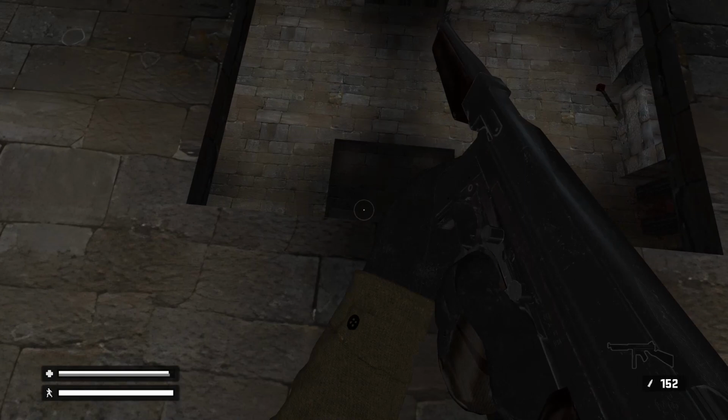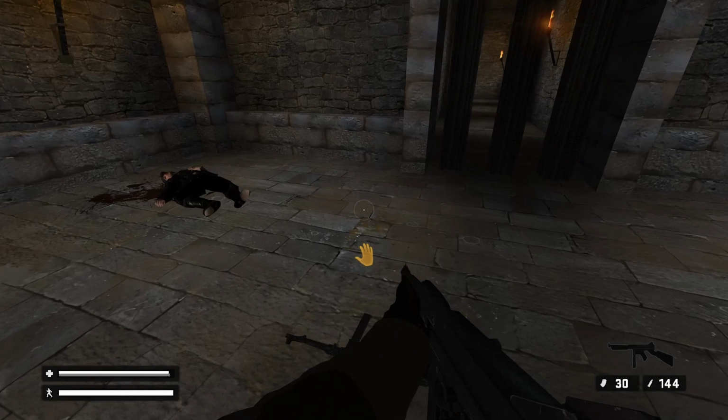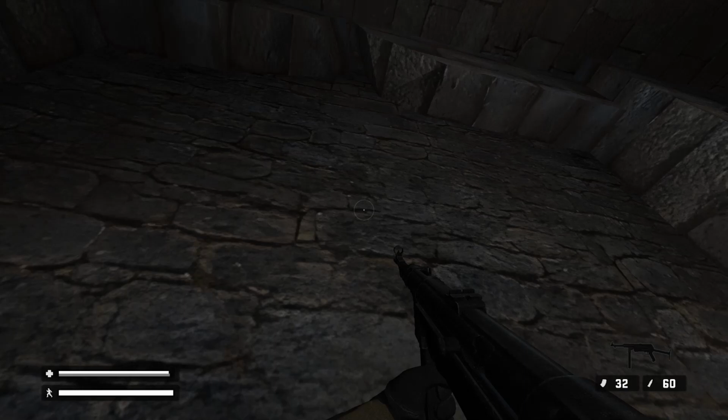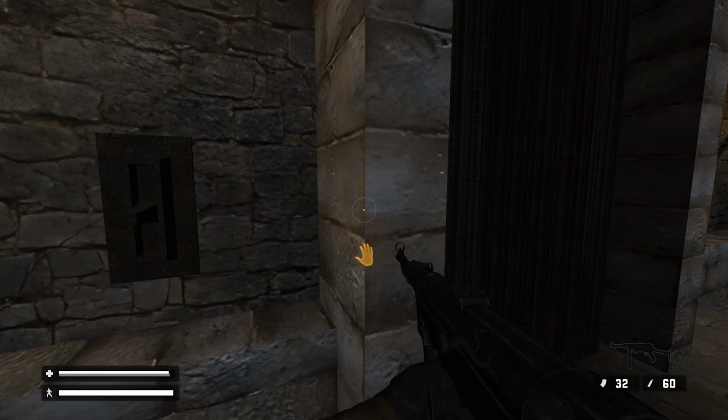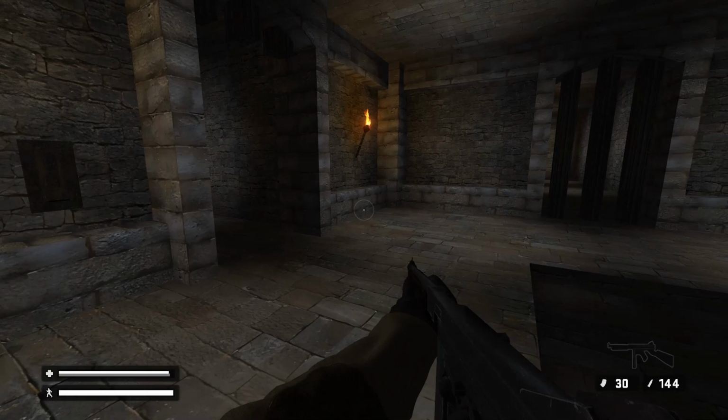I'll take a save here. MP40. Interesting that that's there. It makes me feel like there could be some significance to the wall or something, but I don't know. Right, I can't go that way. Looks like we will be able to open this one though. Yes. Okay, so none of these are going to open. So far, there's only one way to go.